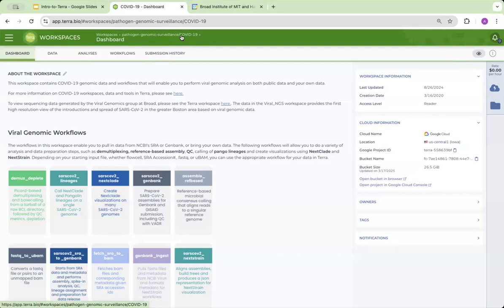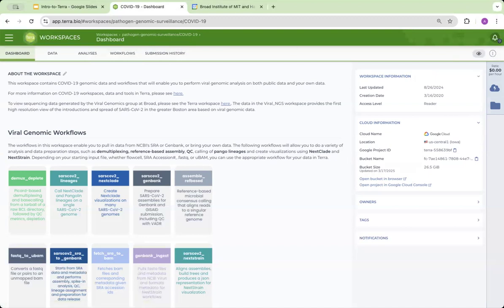So this workspace is free for us to look at as members of the public, but of course it does cost money for the workspace to exist. It costs money for the workflows that exist in this workspace to be tested. They're automatically tested by our system on a regular basis. All of that costs money, and that money is charged to a billing project called Pathogen Genomic Surveillance.